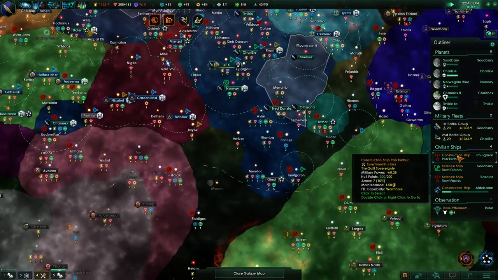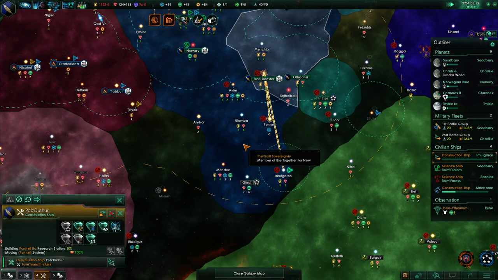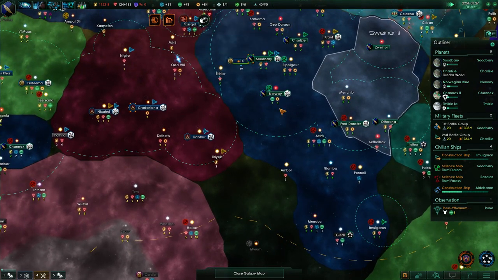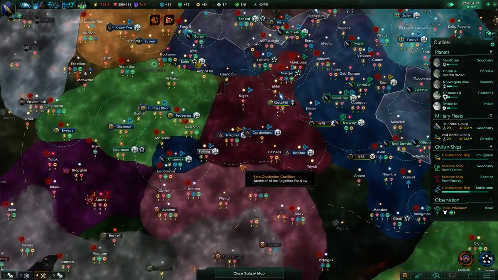That's fine. Construction ship is done. Construction complete. All right, let's go and hook up a little bit of research over here. That's going to be fine. Mining station's done. Yep. Okay. Ground stuff. Rivalries and things. Okay. All good.